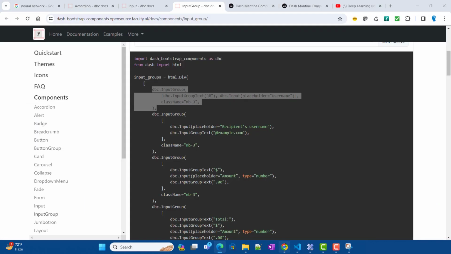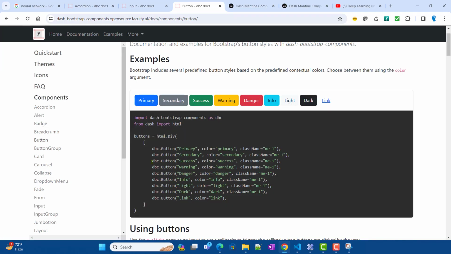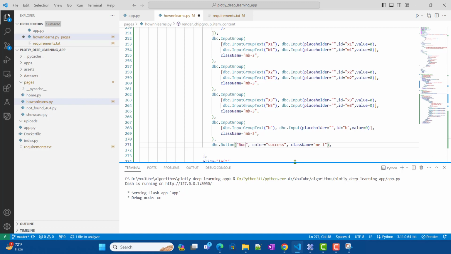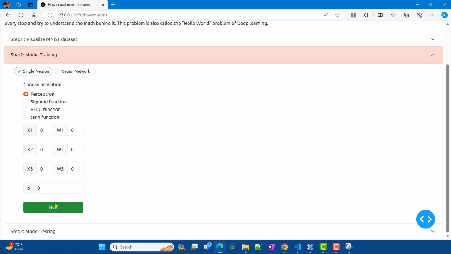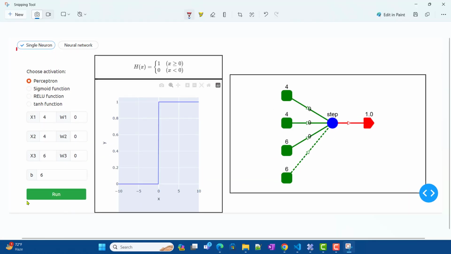Now the next mission is to create this run button. Using the button of the dash bootstrap component, we can simply create a button over here. I'll copy this one, dbc.Button, and come below the bias and have the button, and the button text will be Run. The rest of the things I think we can keep as is. So it should be creating the button. If I select the model training now, it has created the button as well. So we are able to create the content of this first column.